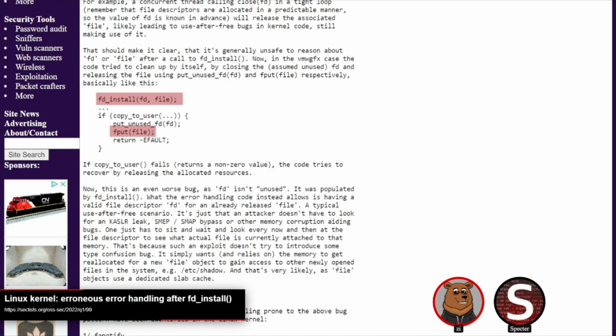I totally get where the dev is coming from: you do your work, copy from user or copy out, and then if it errors out, kill the file because you don't need that anymore. It's easy to not think about it, but you just made this exposed to userland.